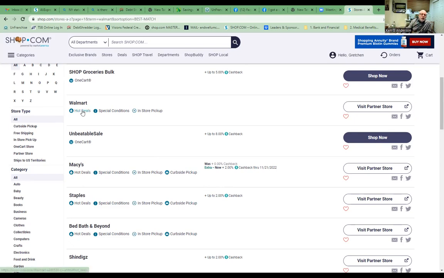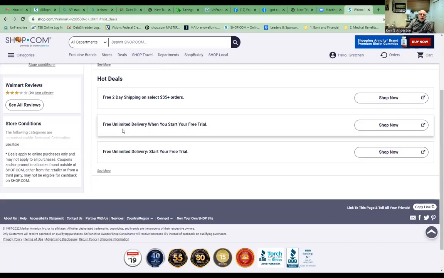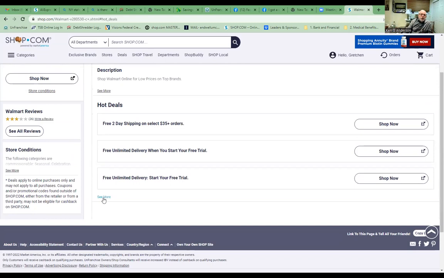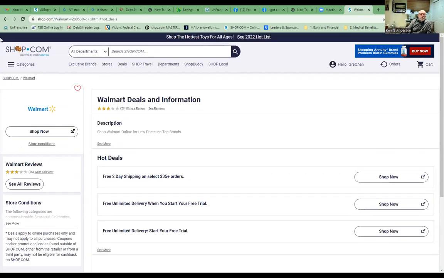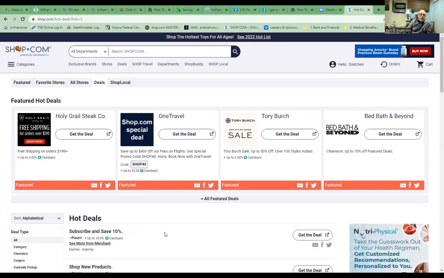For customers, you will have access to other deals. By clicking on the deals, you see what those are, and you just keep saying see more if you want to look at all those. As far as deals are concerned, we're working every day with different suppliers. You'll see coupons that can be used within shop.com.